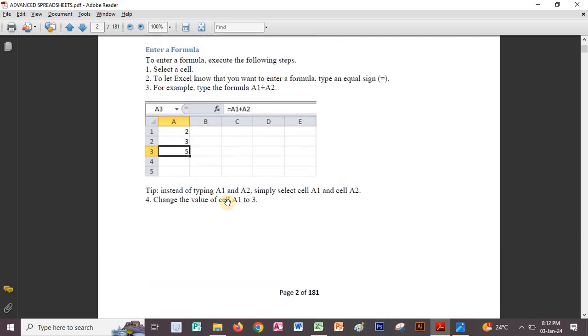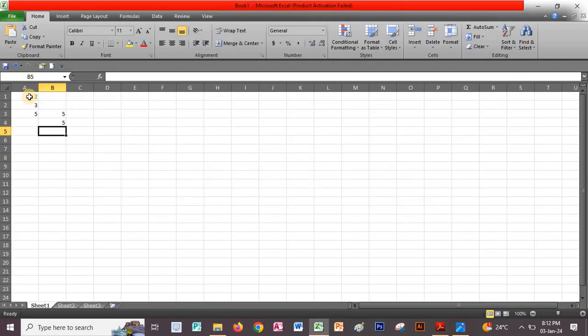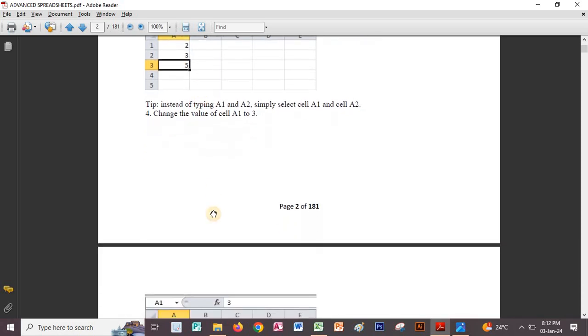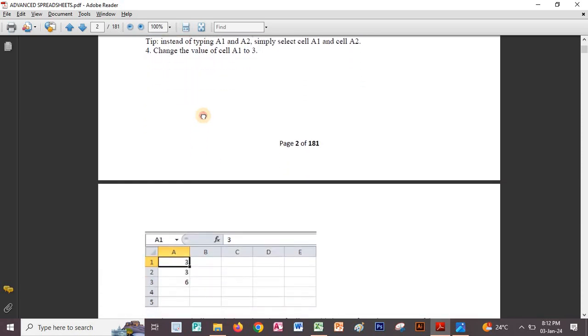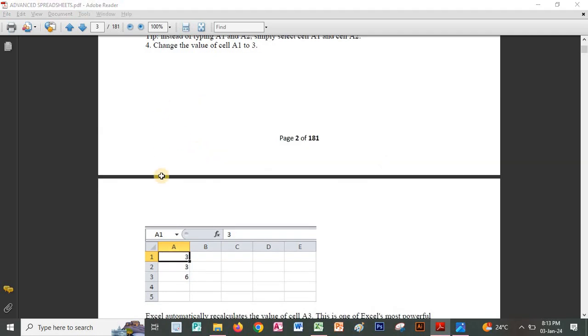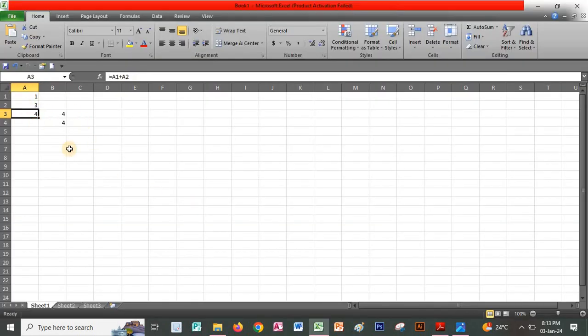And something also to note, that if you change a value, whichever calculation you had made using a formula or a function will also be reflected. This is the reason why it is not advisable to say you are adding 1 and 3.